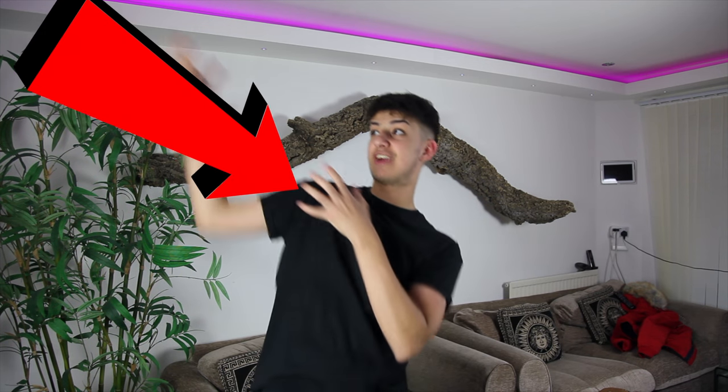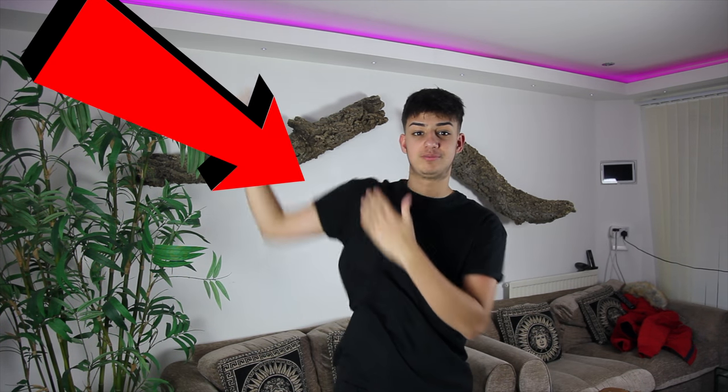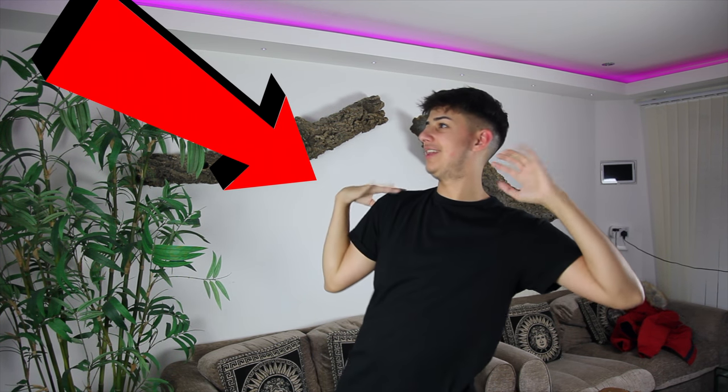Anyway, you need a big red arrow, in case some people don't know what you're pointing at. So you need a massive arrow. It has to be big to see it, because obviously you can't see if it's just a small arrow. It has to be a massive one, just pointing at you, just saying, look at me, I'm here and you can see me now. As if you didn't already know, oh my god.